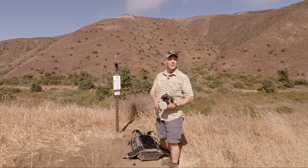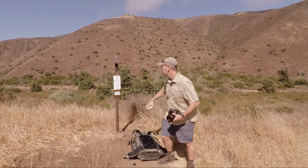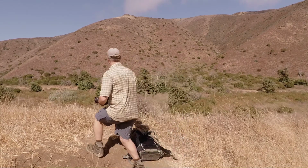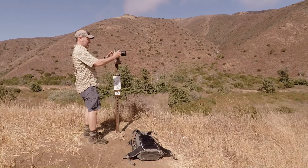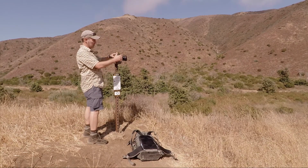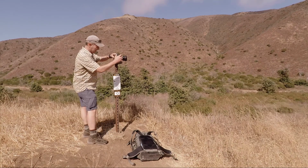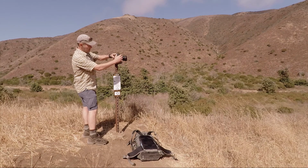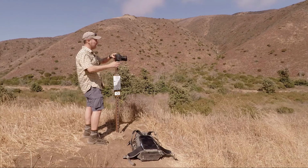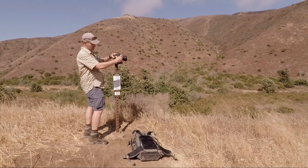So this is kind of a cool and unique little use of photography. There's this little L bracket that the Parks Department has built and put on this post. And they're asking people to put their camera in here, no zooms, no filters, and just take a picture of the landscape and then send it to them on their Twitter account. And the reason for that is in 2013, this whole canyon land, I guess, was really heavily damaged in a fire.